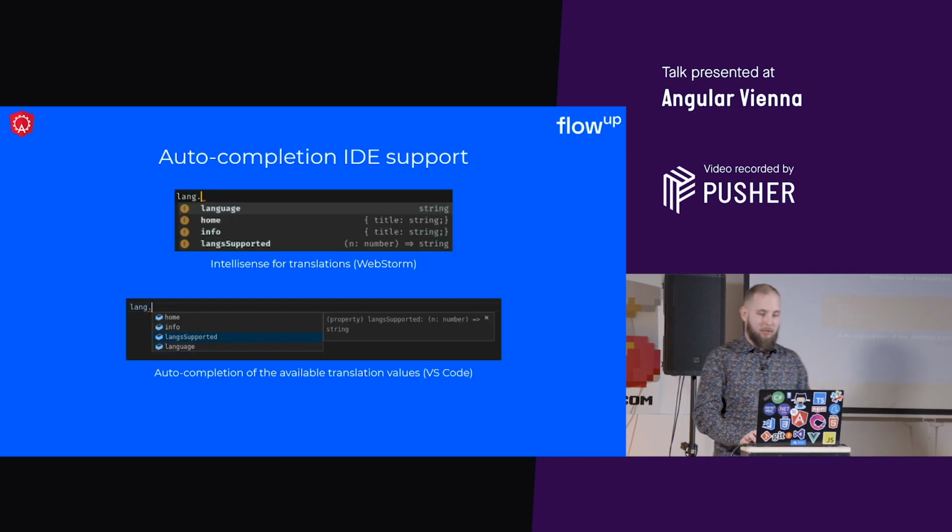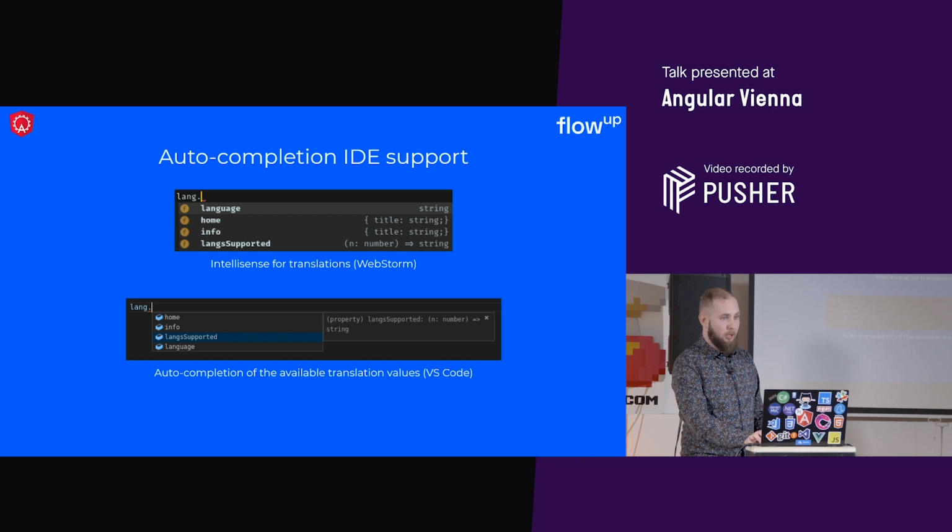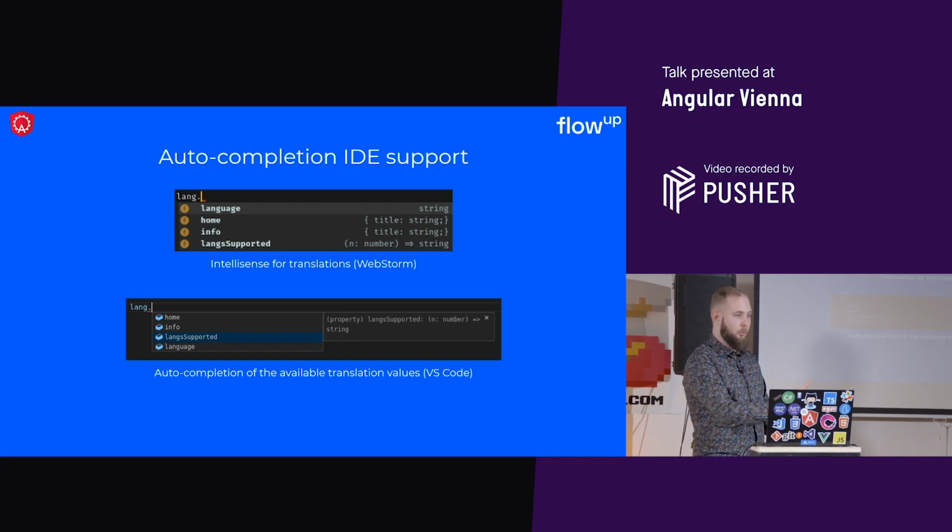What's more to like? There is auto-completion in IDEs, in WebStorm, in VS Code. It looks like this. You can probably, again, not see it clearly, but if you have lang as the language object, then you can see that there is a property language, a property home, a property info, a property length supported.